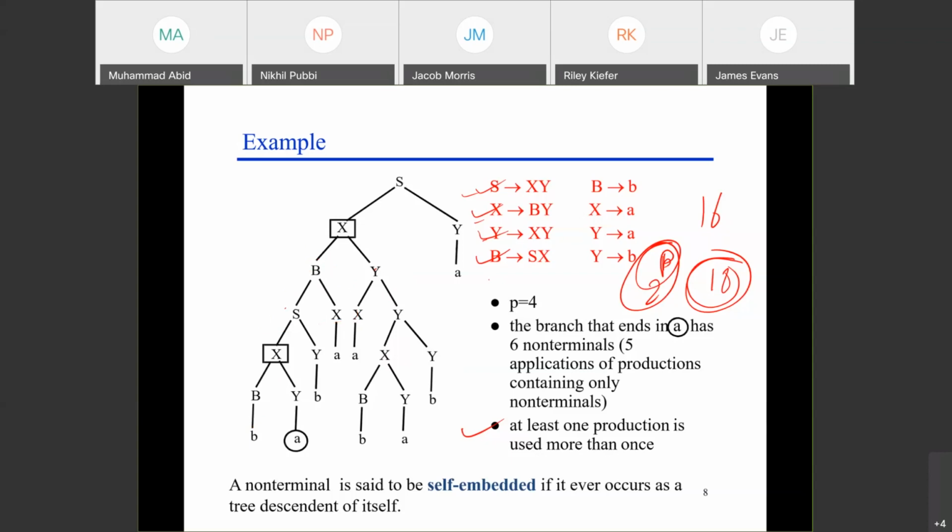Do you understand that? In your grammar, you can predict the maximum size of the word. If you have this grammar with 4 live productions, the maximum size of the word will be 2 raised to power p. If your word size is more than that, it means you are not following the restriction to use each live production one time, so you are reusing it. That's the reason you will find the descendant tree. If it is a descendant, there is a high chance you will find the self-embedded tree when the size is more than 2 raised to power p.